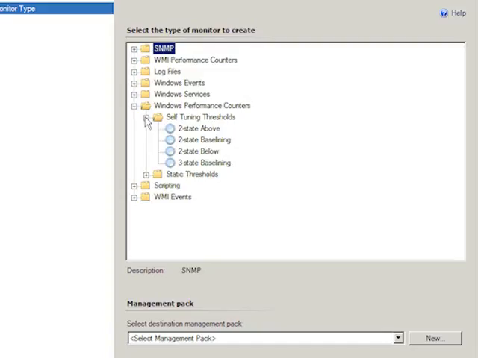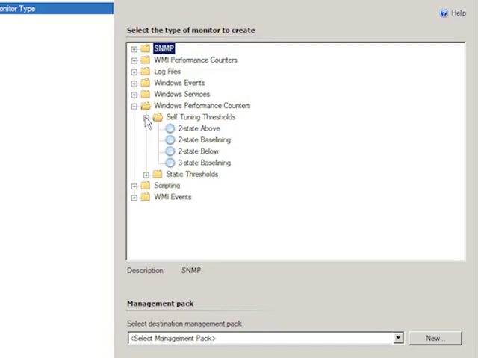This is one of those deals where if something exceeds a certain amount, raise an alert. Now that sounds like what we'd like for memory, right? When we start using too much memory outside our threshold, that's when we'd really like to see an alert raised in the console. But let me explain what the rest of these things mean first. We then have 2-state baselining. This monitor is much like the 2-state above baseline, but it monitors information that's recorded for use in just performance graphs. This is basically a way to just capture information. There are no alerts raised. It's simply to capture information for baselining and for performance reporting.